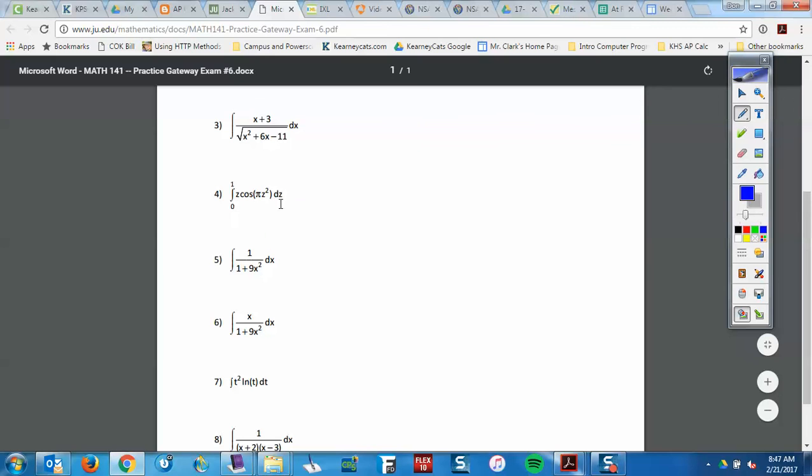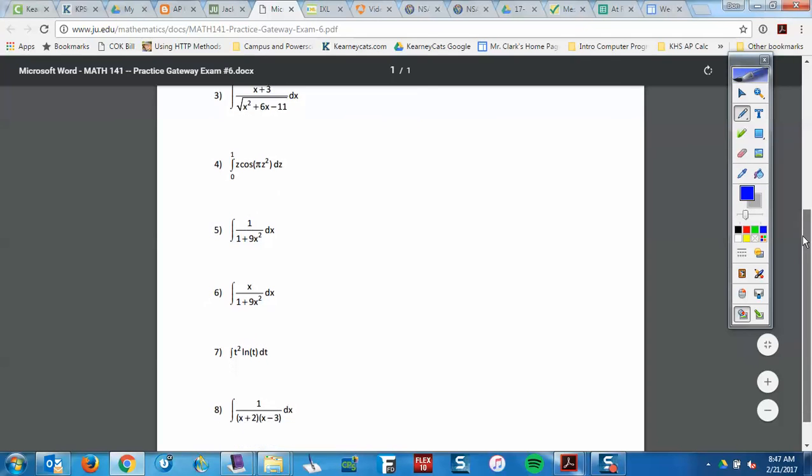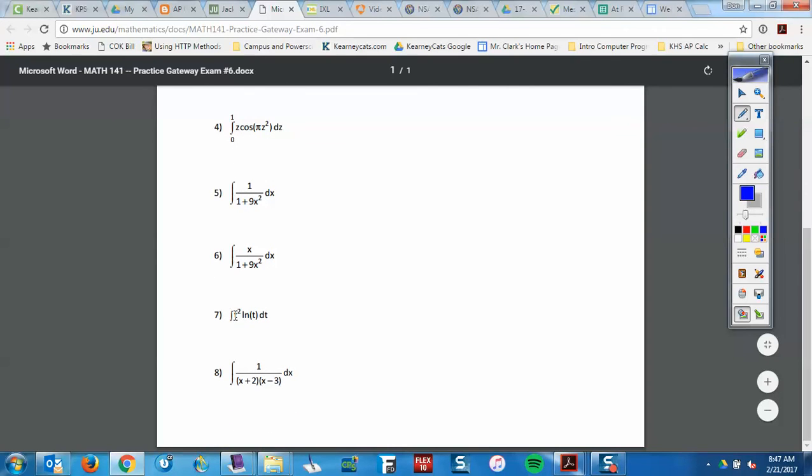Actually, number 4 in this one ends up being halfway decent. You can let u be the inside. You got a z in there. So a lot of times 4 was one we weren't really going to mess with. Actually, maybe it was number 8. Number 8's the one in this one. Okay, so now just when I said it was number 6 every time, they've changed it up on me a little bit. This time it's number 7 that is a good integration by parts.